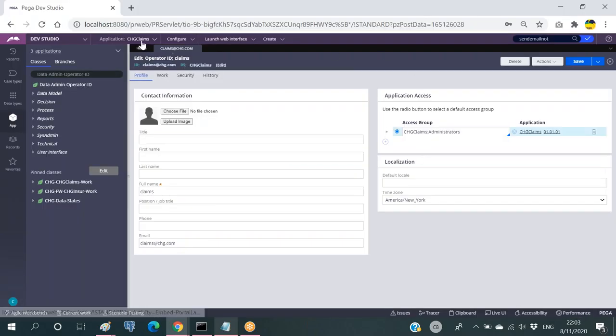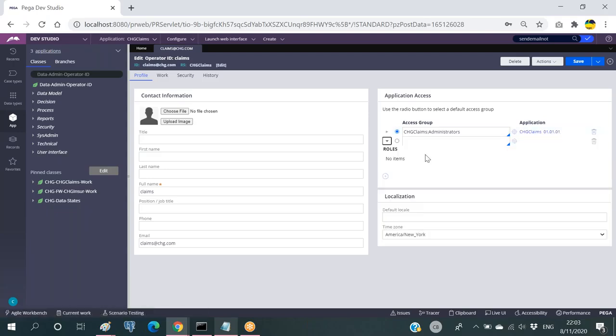And that is where we see this claims application portal loaded. As I told you, one access group might be available with different operators, and one operator can have multiple access groups. If I am the manager and I'm trying to work on 4 different implementation applications, I should be given access to all of these, right?